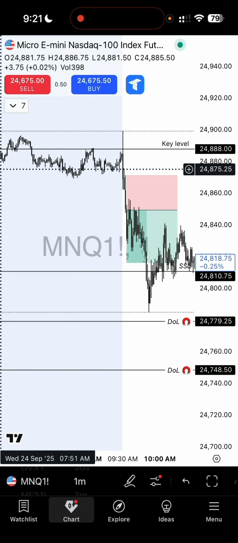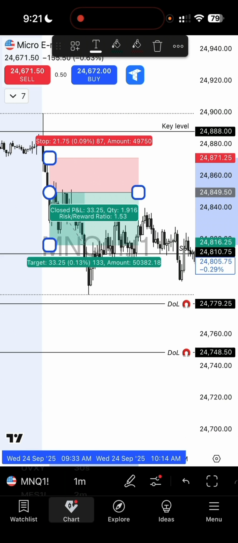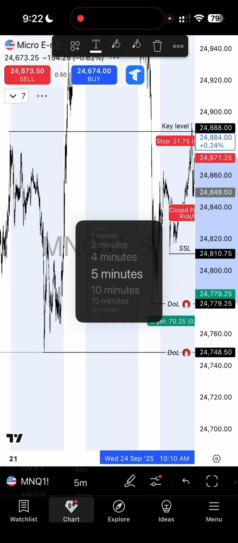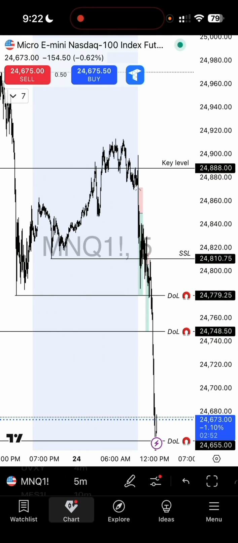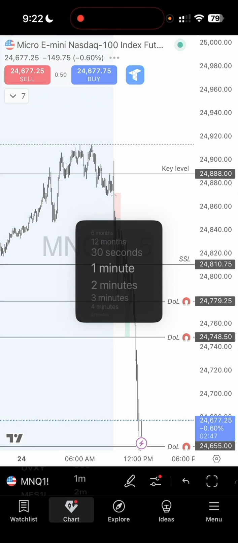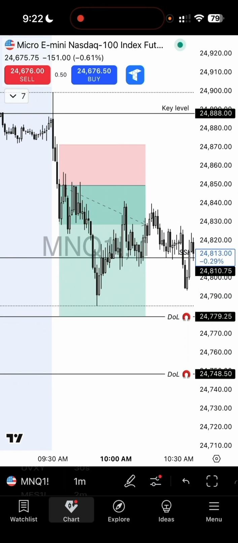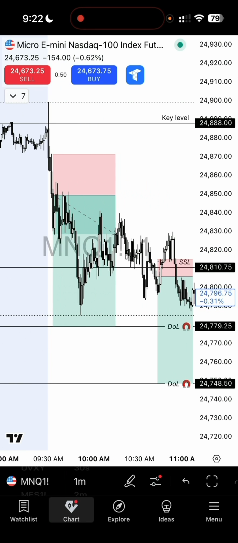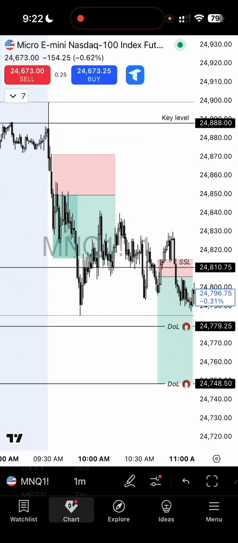Stop loss was here. The reason I sold it early is, as you can see here, my target was this area, which is previous day low. But it never hit our previous day low, and we bounced, and I didn't hold on to my target. I also didn't want it to bounce back, so I ended up selling my trade here. It was like 1 to 1.5 risk reward or something.